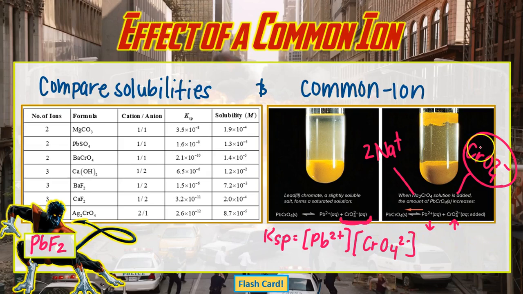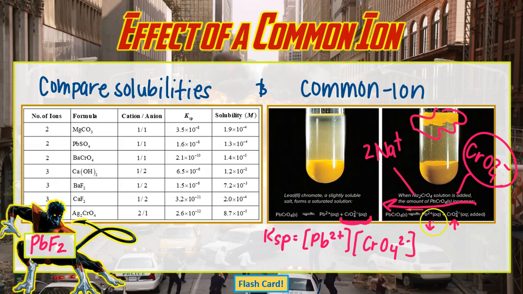So what happens when we add a common ion? It's simply saying that we're going to increase the concentration of the chromate ion here. And so because we have a lot more of the chromate ion, we're going to have to use up our lead 2 ions so that we can form our solid and, of course, push our equilibrium to the left. And if we're pushing our equilibrium to the left, we should be forming more solids. And that's why you see more solids forming up here in this overall test tube. So again, by adding more chromate ion here, I'm decreasing my lead 2 plus concentration.